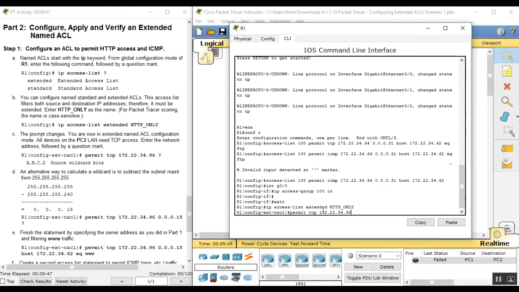This will be the IP for PC2, which uses a wildcard of 0.0.0.15. Next is the host, which is once again the server. eq again, but this time we'll be using www, World Wide Web.